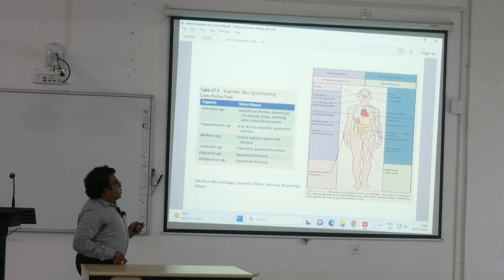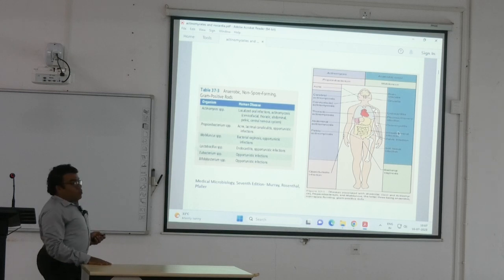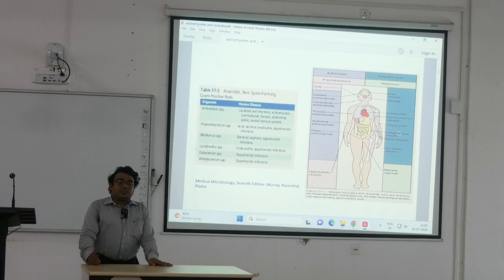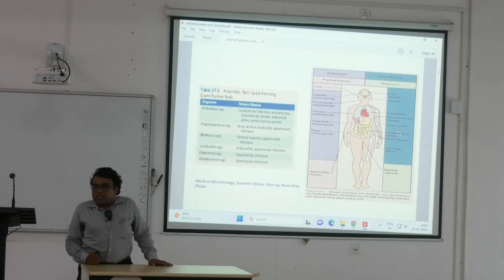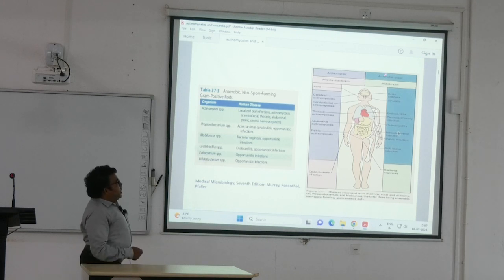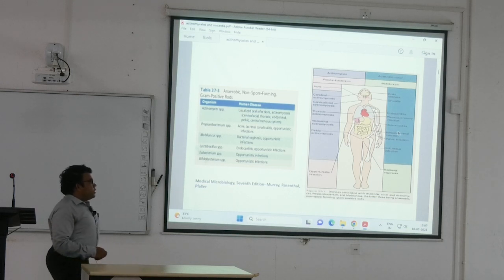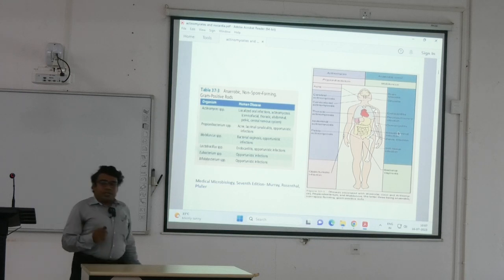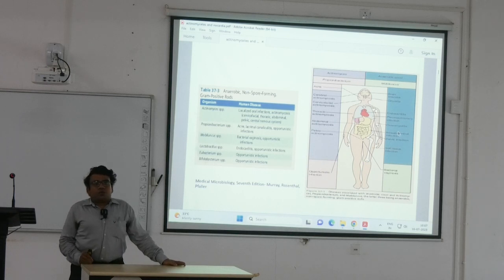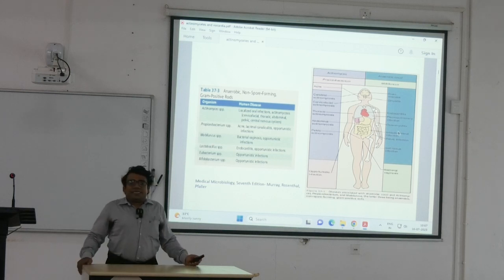Now, among actinomyces, as you can see, the common infections associated with actinomyces include cerebral, cervical, thoracic, abdominal and pelvic. That means almost all important organ systems can be affected by this. The anaerobic cocci can cause infections like brain abscess, endocarditis, osteomyelitis, intra-abdominal infections. And please remember this group of organisms, mobilincus, are more commonly associated with bacterial vaginosis. This is slightly different from bacterial vaginitis.